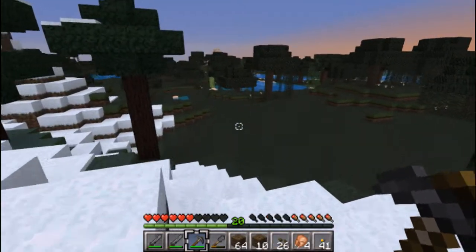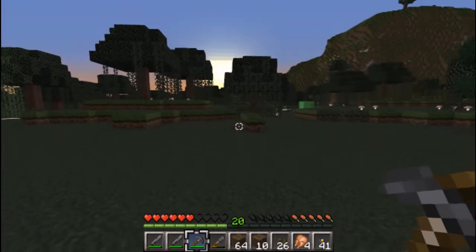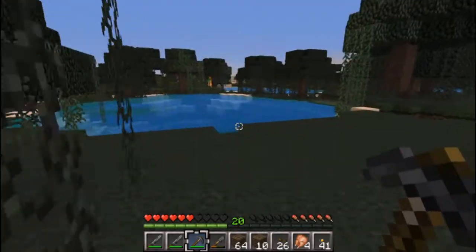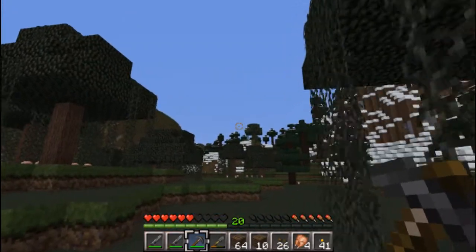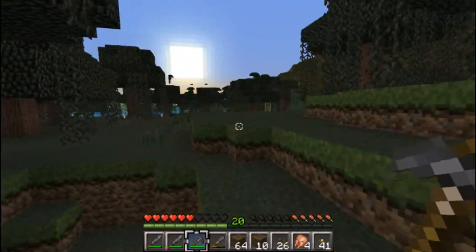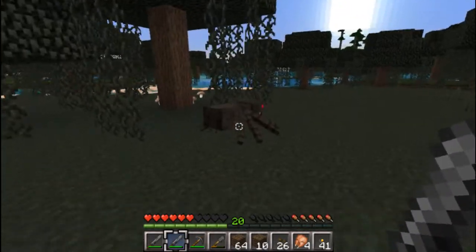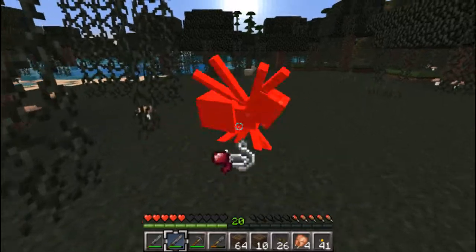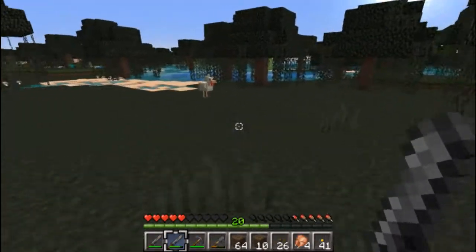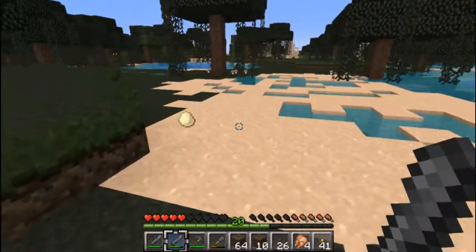Alright, sun's coming up. Oh yeah. It's going to address the food supply. But you know, there's cows. I haven't gotten any potatoes yet. What's this? Oh yeah, creeper incident. I might want to bring those cows back here. I think I'm gonna do that. Yeah. Well, maybe not, depending on how many of these chickens I slaughter.